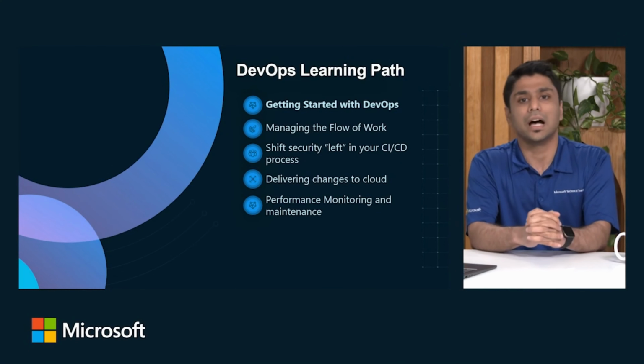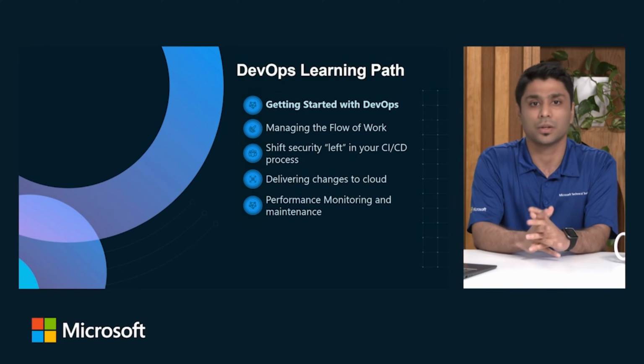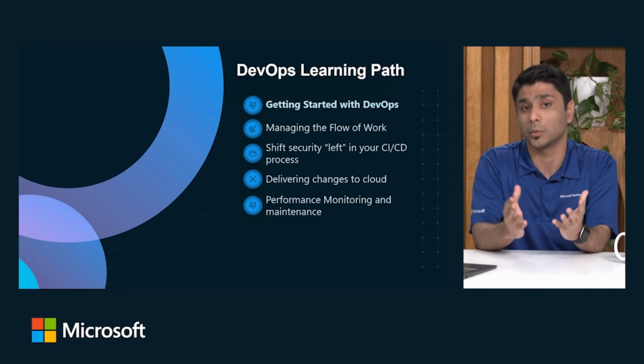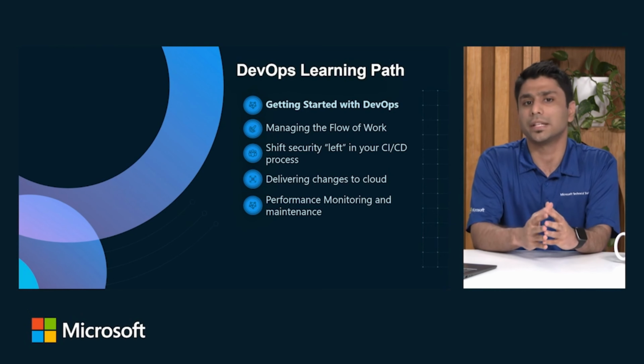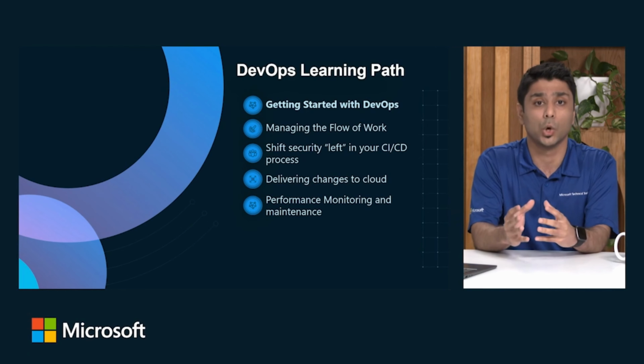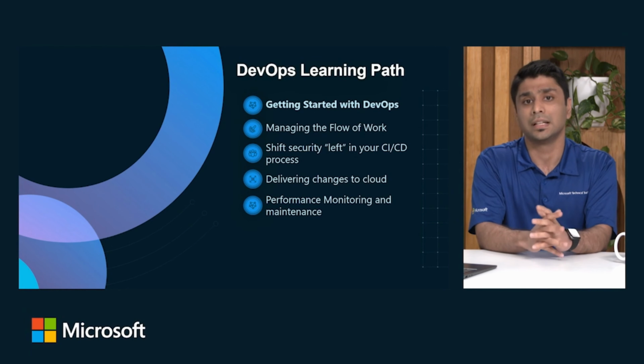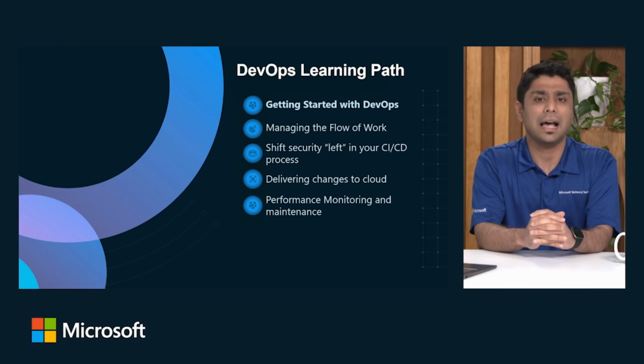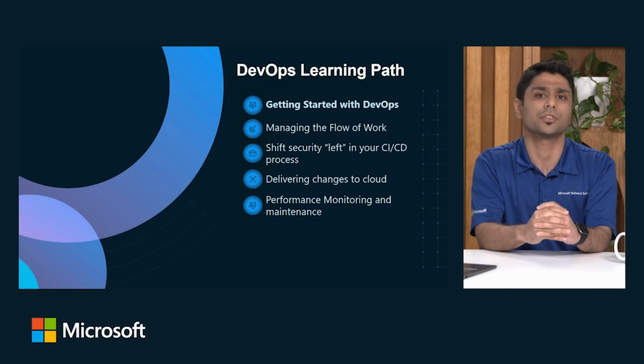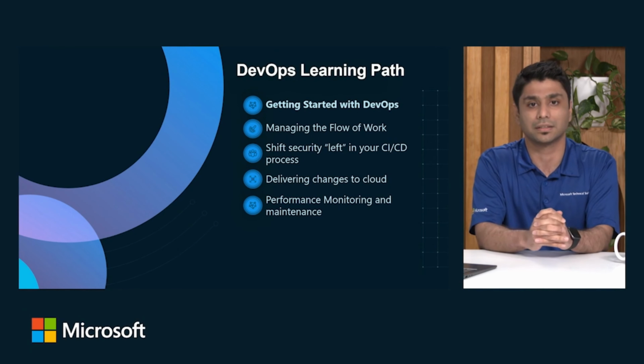Now, again, the agenda for the whole session is we start with Module 1, getting started with DevOps. Then we'll talk about managing the flow of work. Then we'll talk about shifting security left in our CI/CD process. Then delivering changes to cloud. And lastly, we'll talk about the importance of performance monitoring and maintenance.